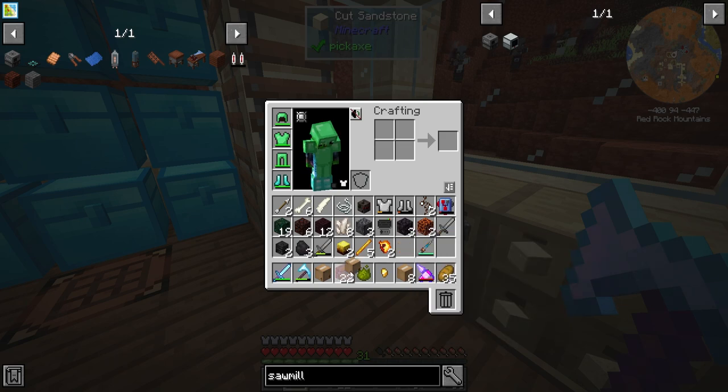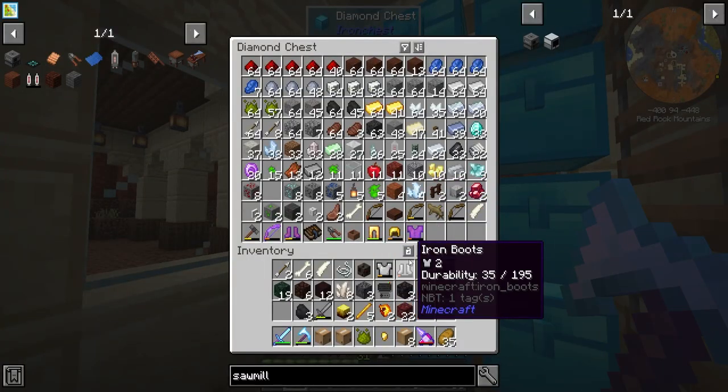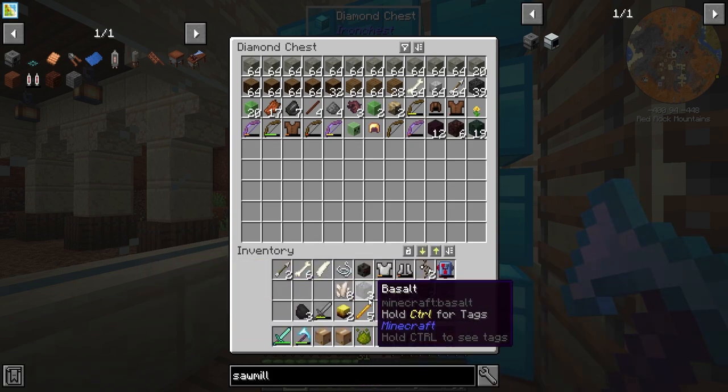And we have two spawners. Booyah. And two wither skulls. Look at that. Look at that. We're going to be doing some fighting here soon.